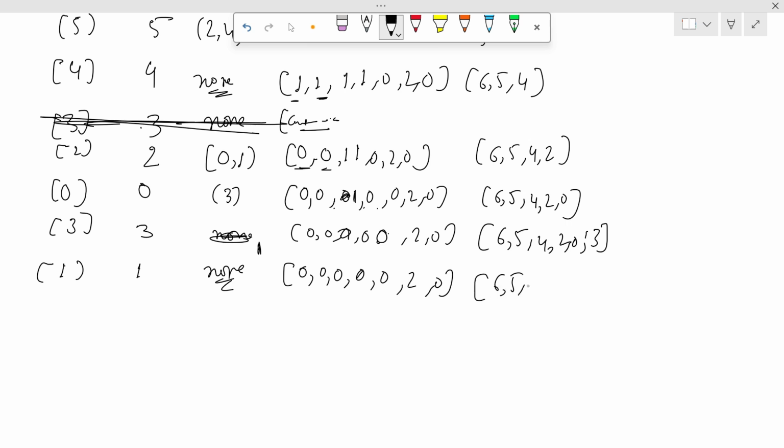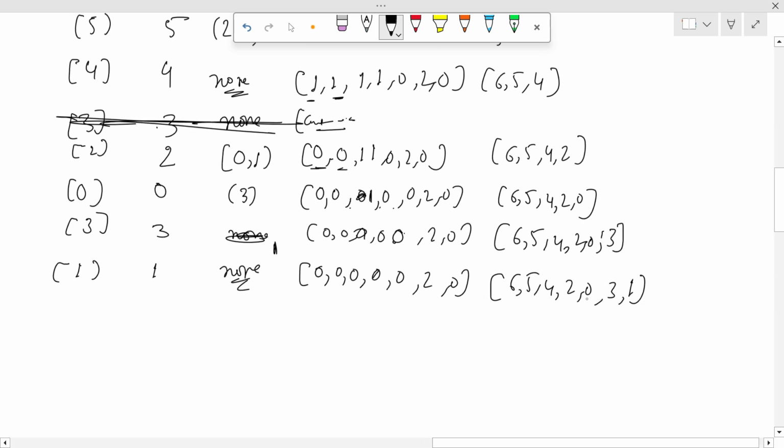And so here 6, 5, 4, 2, 2, 0, 3, 1, and these are our safe states.